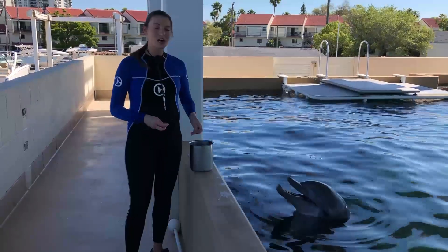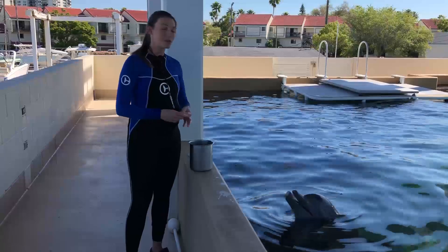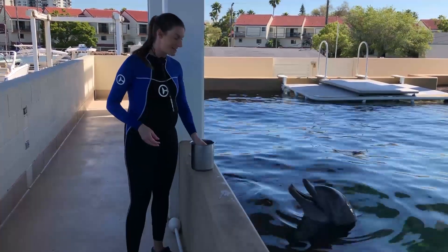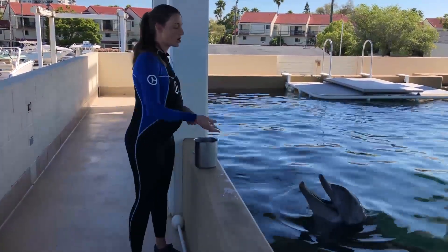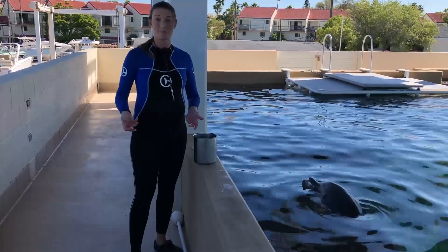Now the three reasons that we teach our animals: the first one we're going to talk about are medical behaviors, also called husbandry behaviors or management behaviors. These are going to be all of the questions that our vets are expecting our animals to know — simple things like how to lay out and let a vet examine your body.